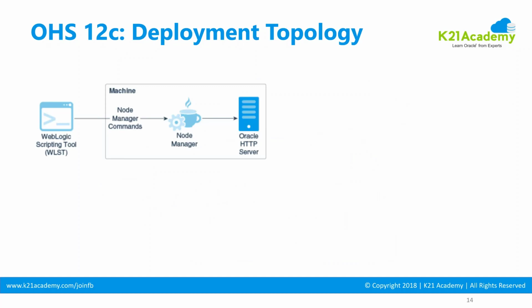There are two modes in 12c. One is called a standalone domain, and the second is a co-located domain. I said to you when we were looking at Fusion Middleware that with Oracle HTTP Server, WebLogic is now mandatory. So there is no OPMN in 12c. If you're coming from an 11g background, you know that the 11g version of Oracle HTTP Server used to be managed by OPMN, but not anymore in 12c.